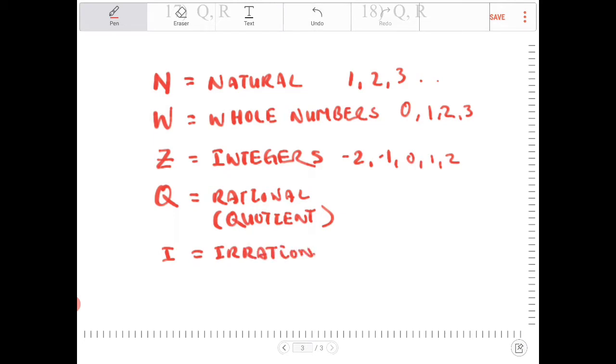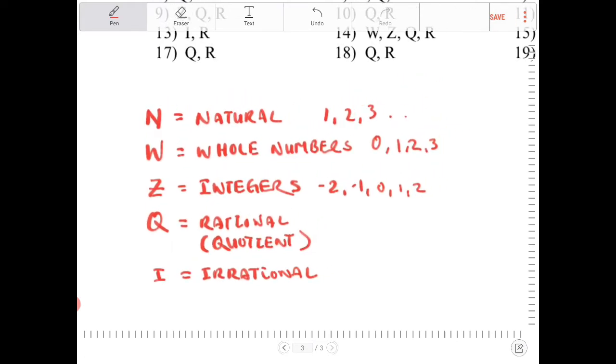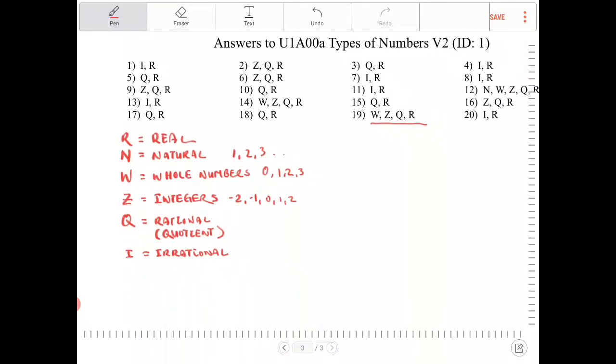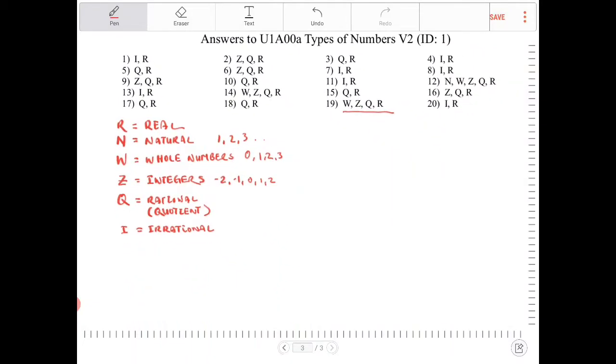So these are the sets of numbers that you are going to be working with here. We have five different sets of numbers. Let me see if I missed one unintentionally. Natural, whole, integers, rational, irrational. Oh, I forgot one really important one. All of these numbers are under the classification of real. As a matter of fact, all of these numbers are real numbers. But anyway, let's take a look at some of the examples.